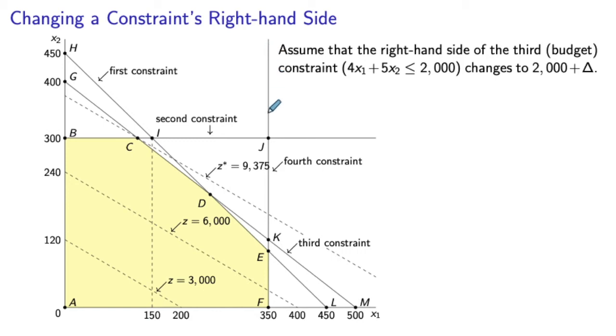So for example, if I look at this constraint right here, you can increase it to infinity. It doesn't interfere with the optimality of point C, but if you decrease the right-hand side of this constraint, then this line is going to move to the left, and eventually you're going to cut off the optimal point C. In this case, to obtain the lower limit on the right-hand side of your constraint, you plug in the coordinates of the optimal point C in the left-hand side of your constraint, and this will give you the lower limit.